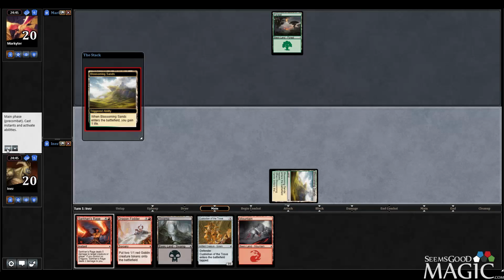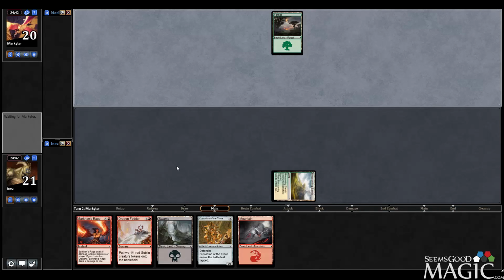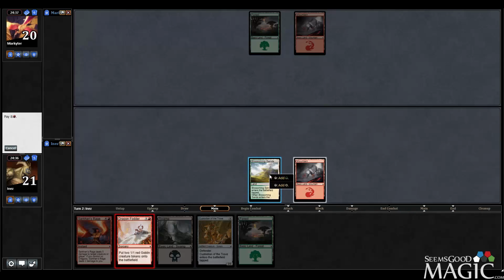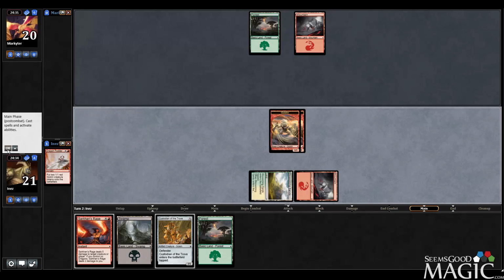Alright, well, I don't think we could have asked for a better draw, so I guess that's good. Green, red. Land is actually okay. Not based on our hand per se, but based on the knowledge of what our deck is.